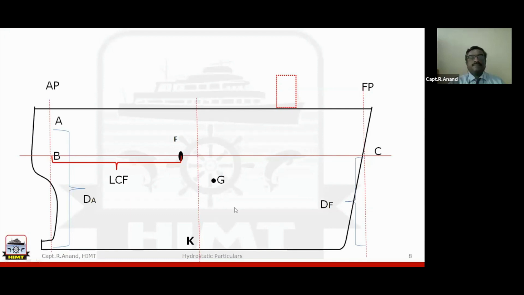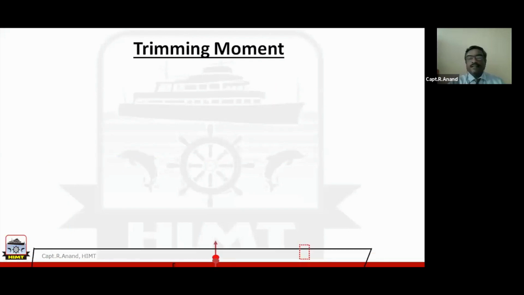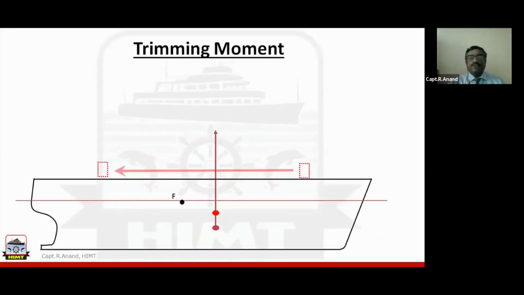Now this weight is going to be shifted. As of now, the position of G is here. And because I'm going to shift this weight aft, what is going to happen to that red dot which is representing center of gravity? It's going to also move aft, and it is going to move parallel to the direction of shift of it. Is this understood? The red dot has moved aft, and that movement is parallel to the direction of shift of it. So G has moved aft now.